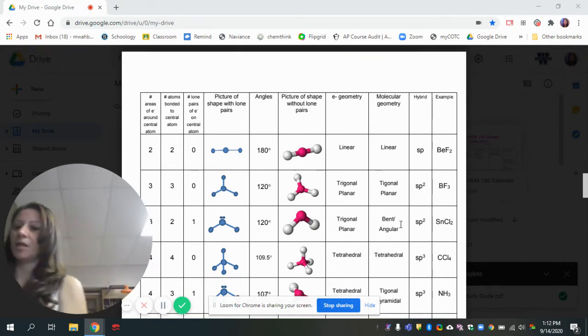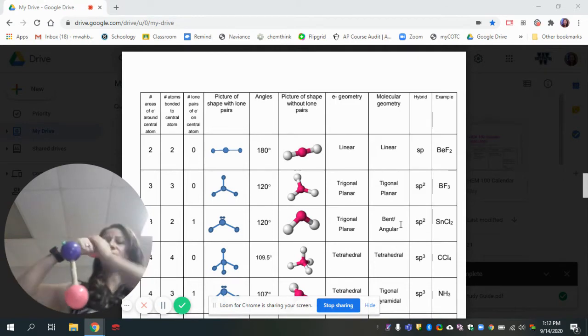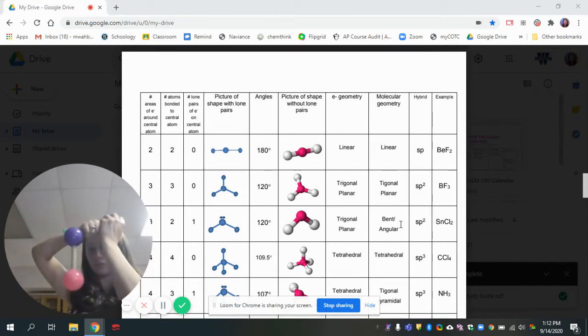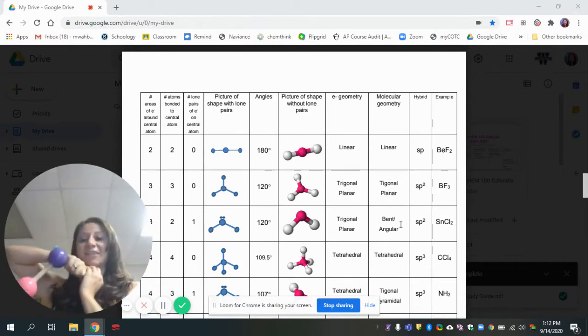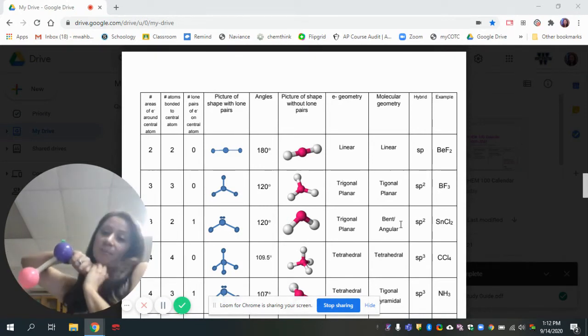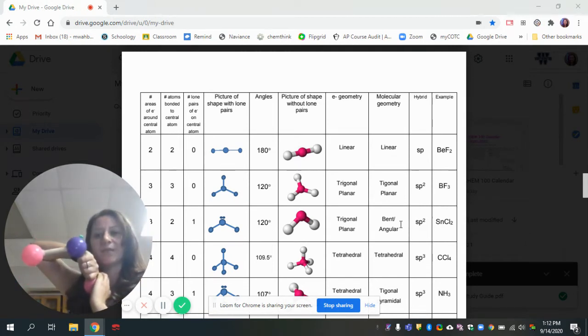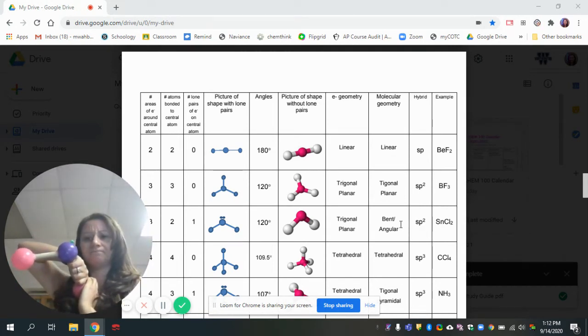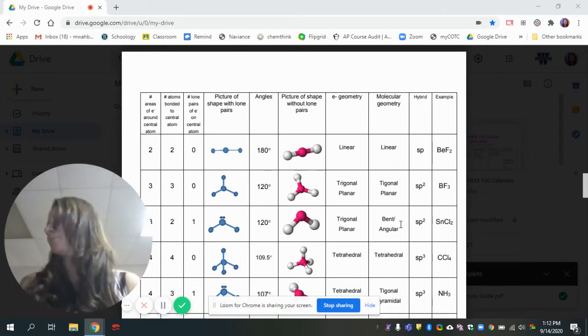Okay, just for fun, what if I remove one of these bonds? So now I have 3 areas of electrons, but only 1 bond. And it's going to be linear, right? The shape of the electron is still trigonal planar, but the shape of the molecule is linear. Just looks like a line. What are the bond angles? No bond angles, right? There's no 2 bonds to make an angle, so no bond angles in this case.